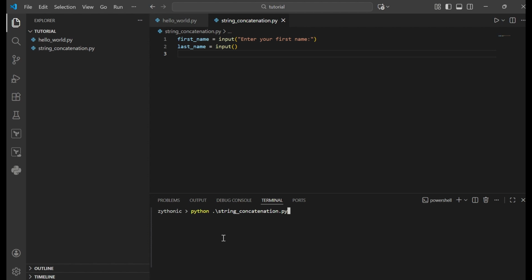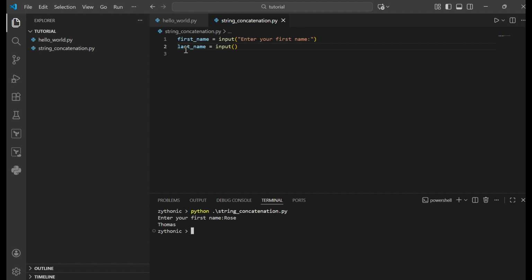Let me go ahead and execute the program now. As you can see, we gave a prompt to the first input function, so it is asking you to enter the first name. I'll stick to the first name as Rose. For the second input, because we did not give a prompt, you just see a cursor here. You do not know whether the program is expecting last name, age, address, student ID, user ID, what. That is why putting a prompt here for the user is important, but this will still work. I can still give the last name as Thomas and you'll see the program got terminated.